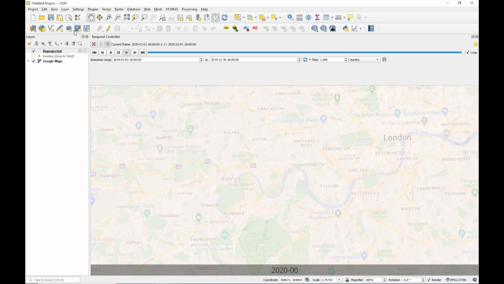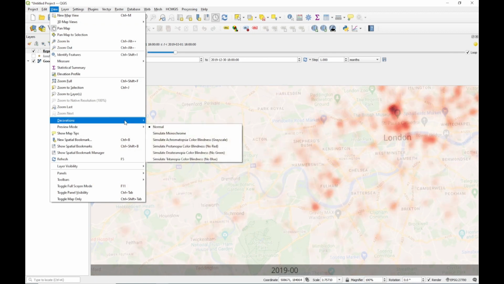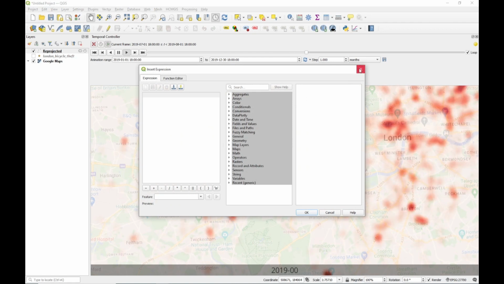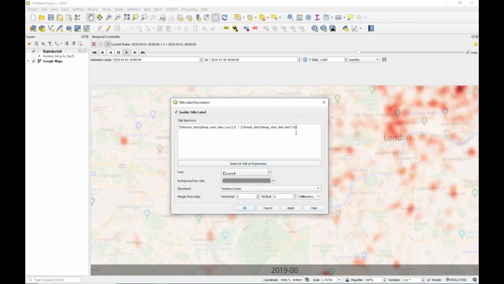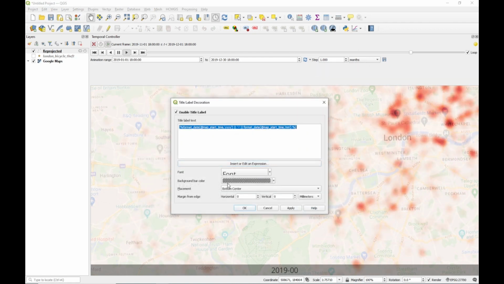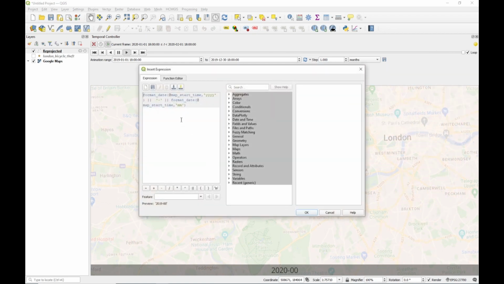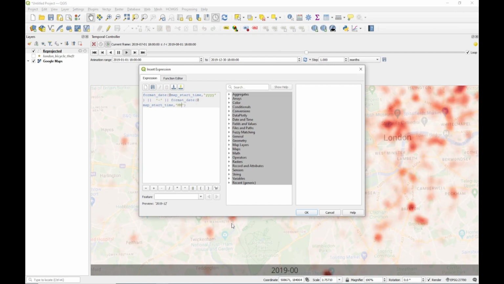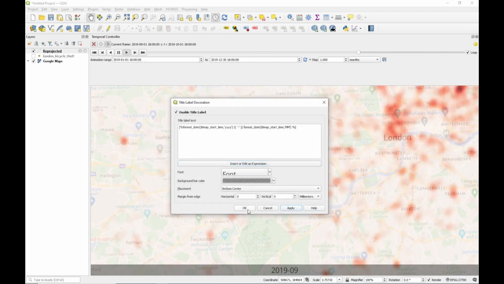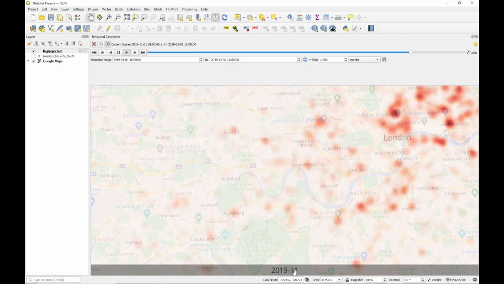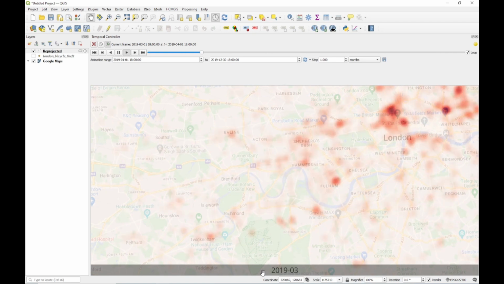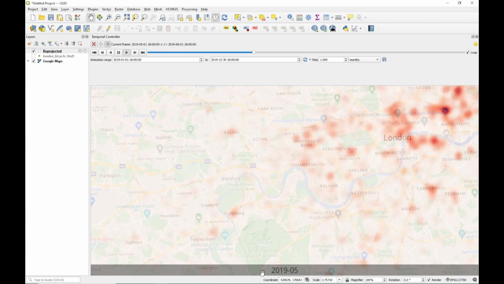So we will cross check this, go to the view and go to the decoration title label. We will edit this and see what mistake we have made. Okay, so instead of small mm, we should use capital MM. Now we can see this particular month is written. Apply, okay. And now we can see that the month and the date are also changing.